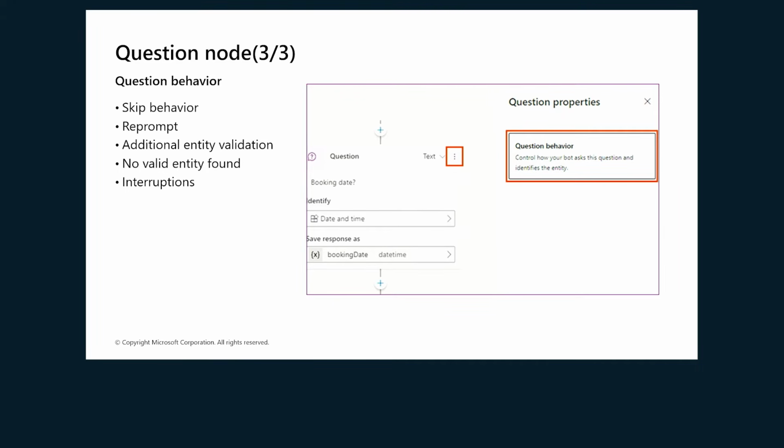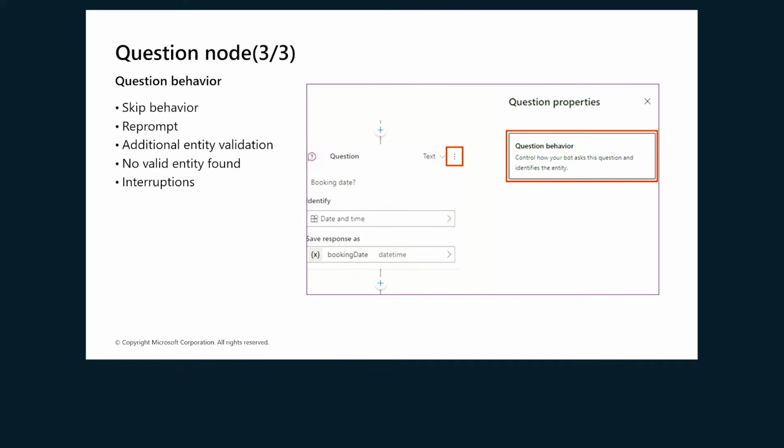In Copilot Studio, behavior properties are essential for defining how your AI assistant interacts with users. These properties allow you to customize responses, manage conversation flow, and ensure a smooth user experience. By adjusting behavior properties, you can tailor the assistant's tone, response style, and interaction patterns to better suit your needs. Let's dive into the various items you can define while working with question properties in Copilot Studio.